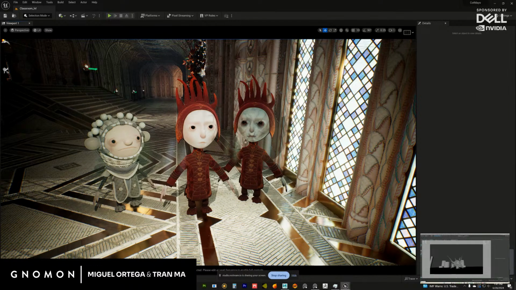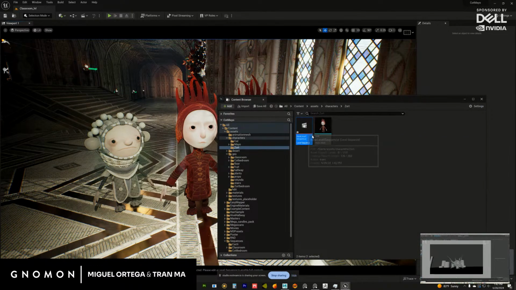But I think I know where it is. Okay, I'll make a new one. So just make a new sequence. I'm not sure what happened to it. Like this.